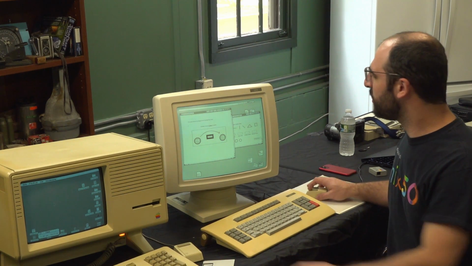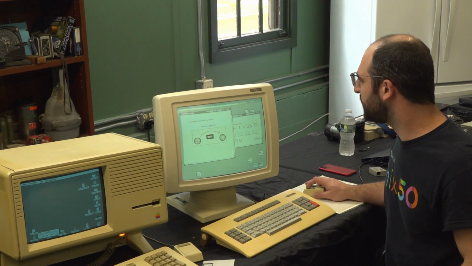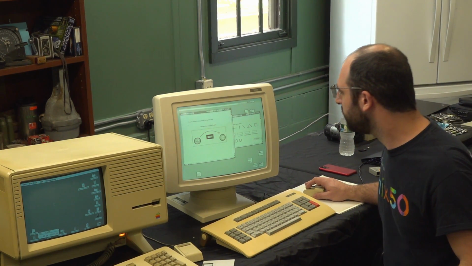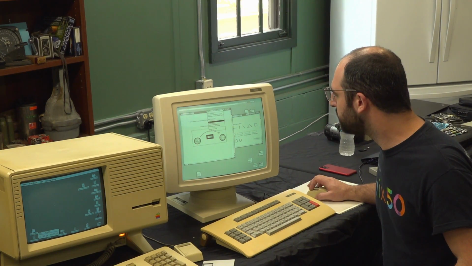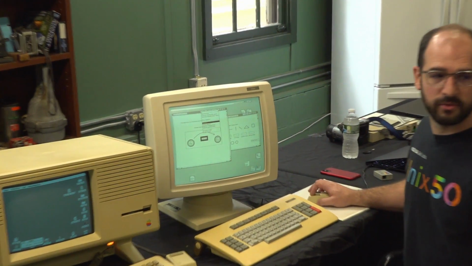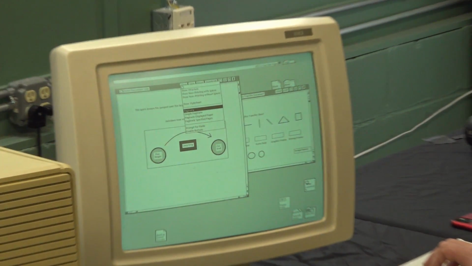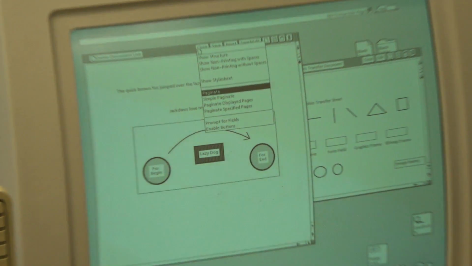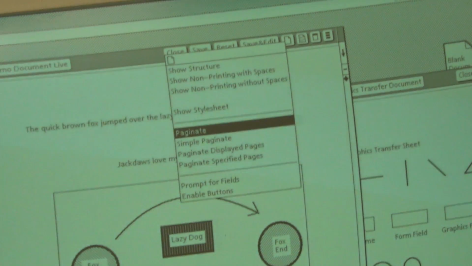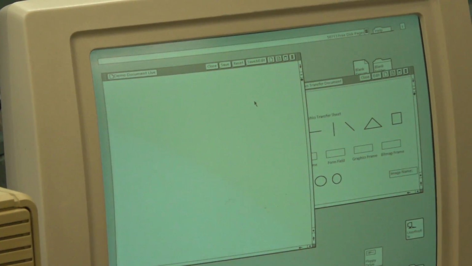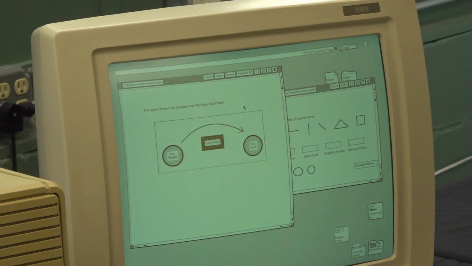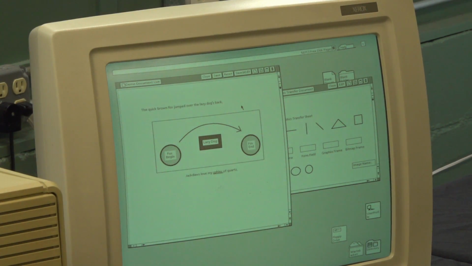Unfortunately, the system is slow enough, they can't always update in real time, so you have to go to one of these little menus at the top and choose to redisplay. A repaging, as they call it. If I release that, it will go blank for a moment while it figures out what it wants to do, and we've moved our graphic.